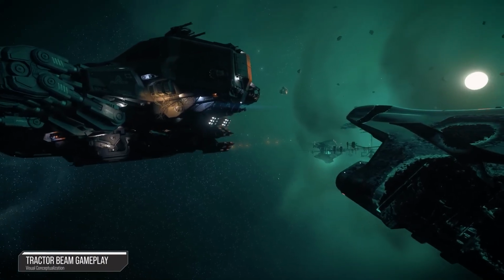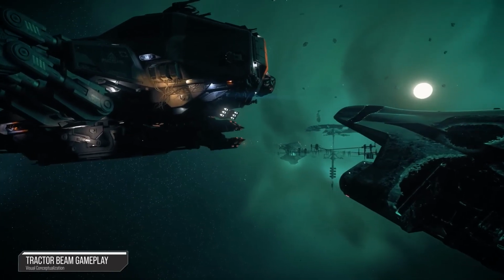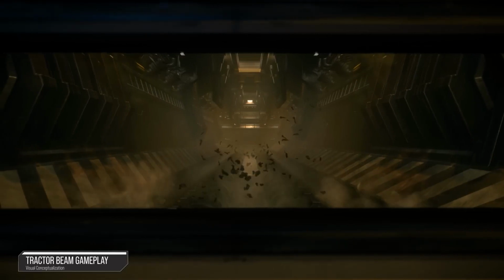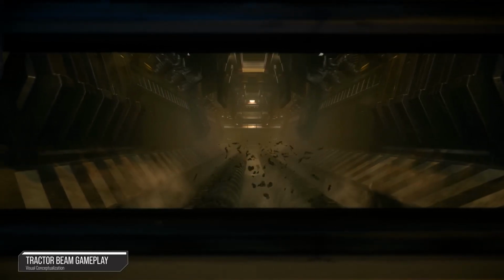There's also the tractor beam in regards to the salvage gameplay. So on the salvage ships, like the Reclaimer and the Vulture, you have the functionality to pull in debris. And then in the future, once the salvage feature is progressing, you will be able to munch those pieces and create additional resources out of that.